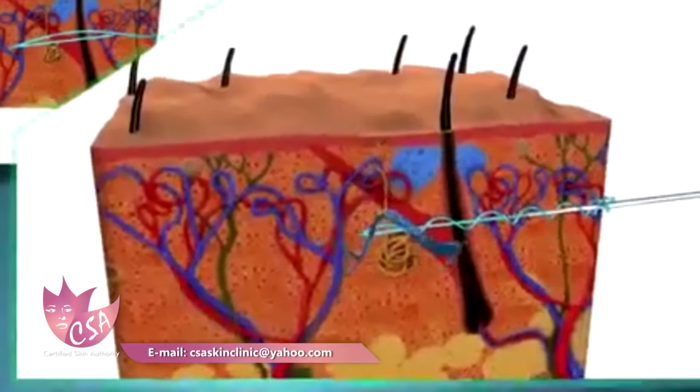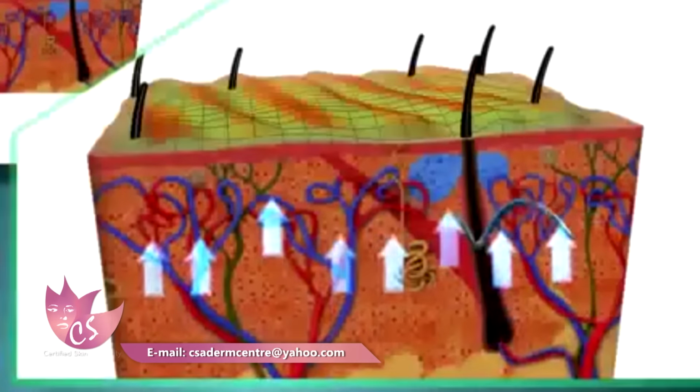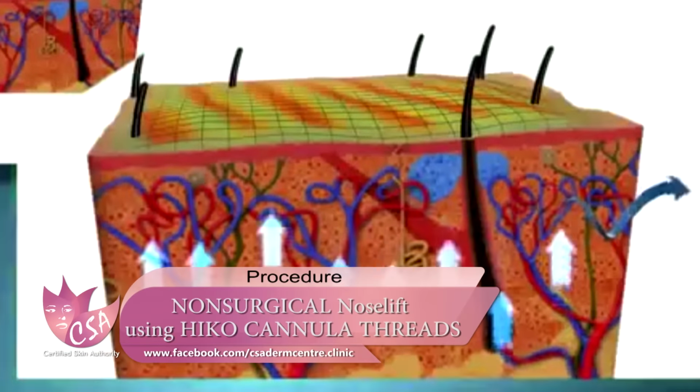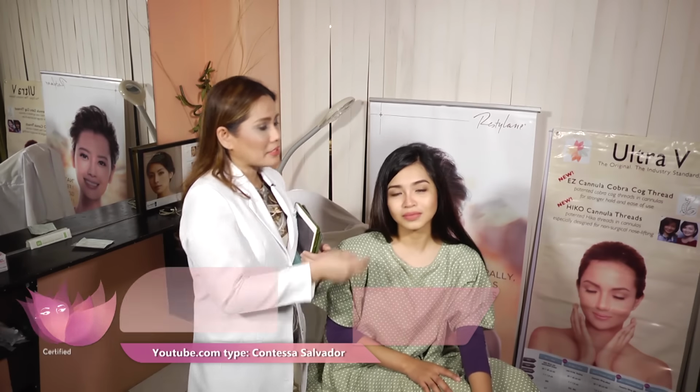And then as time passes by, your own nose structure will develop inside. So meron siyang tissue matrix deformation also. So it's beautiful. And ito, it may last longer compared dun sa ating nose filler. Nose filler, I guess, will say 12 months. For some people, after a year, pwede pa. But this one, we say 2 years. For some, 3 years.